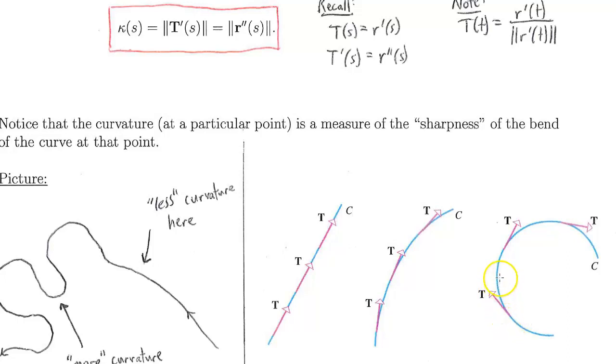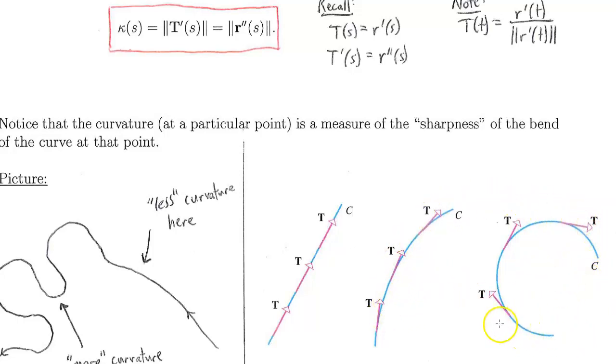So this curve, as we're moving along, those tangent vectors are really changing a lot, right? They have a bigger derivative, right? So if we look at the norm of the derivative, it's going to be bigger. So this has a bigger curvature. By the way, this C almost looks like it's a portion of a circle. And by the way, maybe this C is a portion of a circle as well.